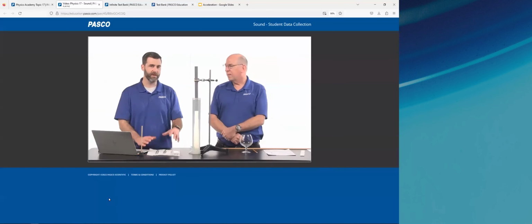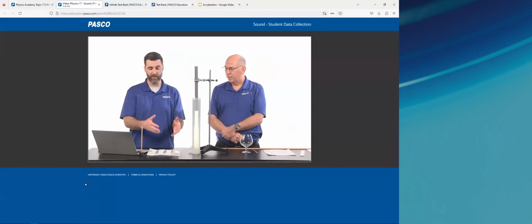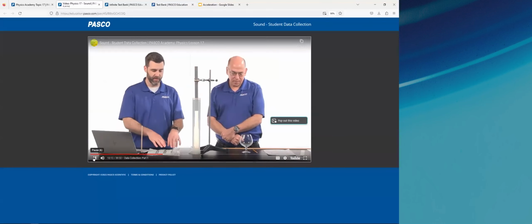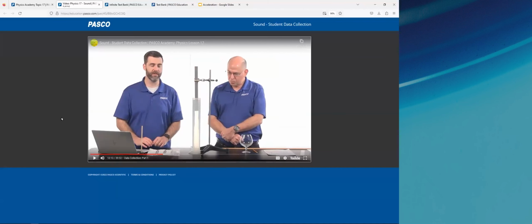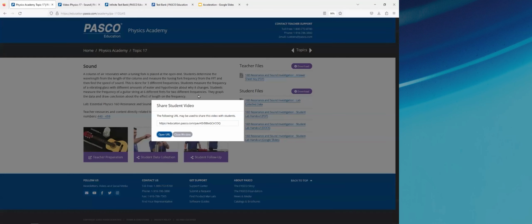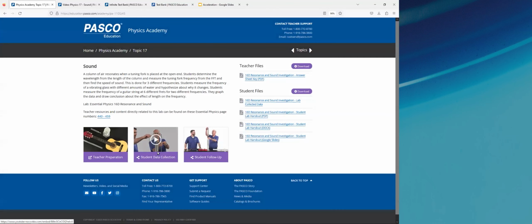Data collection part 2. We make measurements, so we have the tools to make the measurements, so we know exactly what we're working with. And helpfully, the exact data that is being collected here in this student video is available as a download. So if this is substituting for doing a lab, the SPARKvue file that corresponds to the data collected in the video is presented here in the sidebar of the PASCO Teacher Academy.